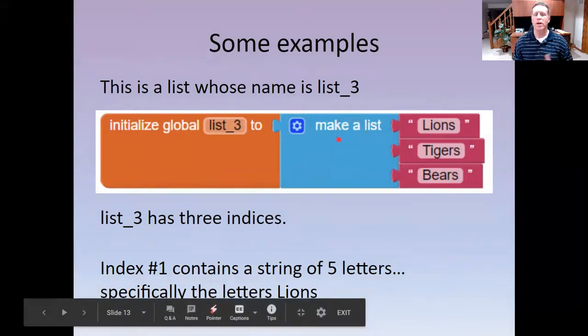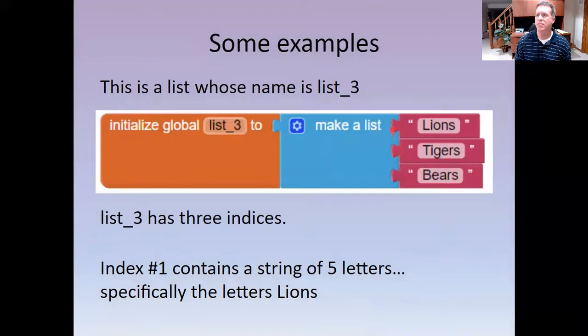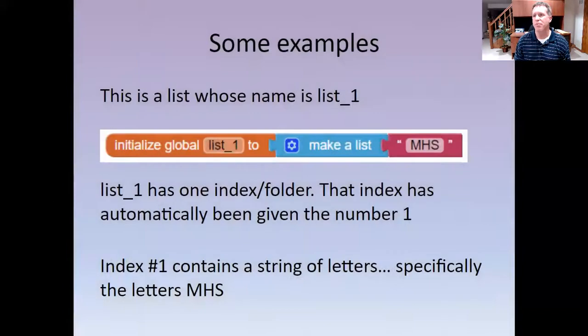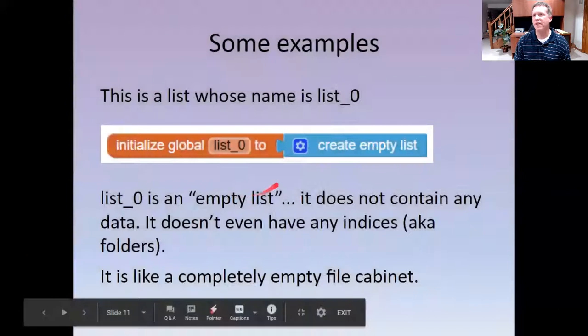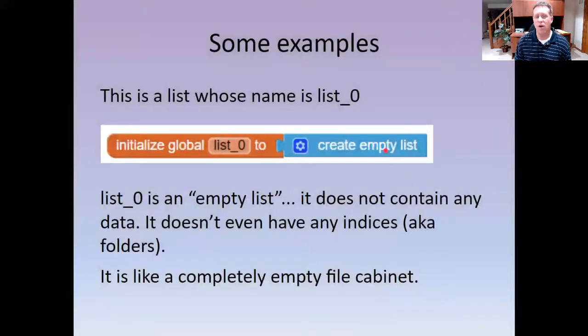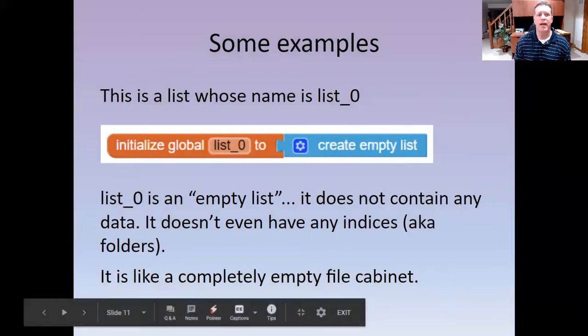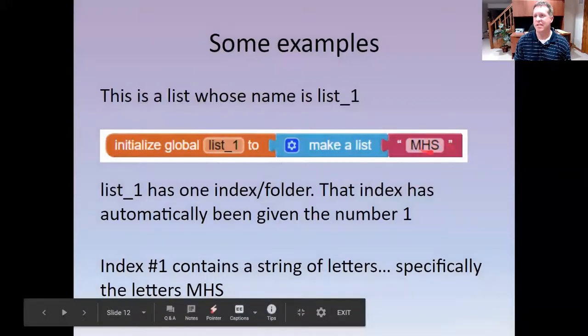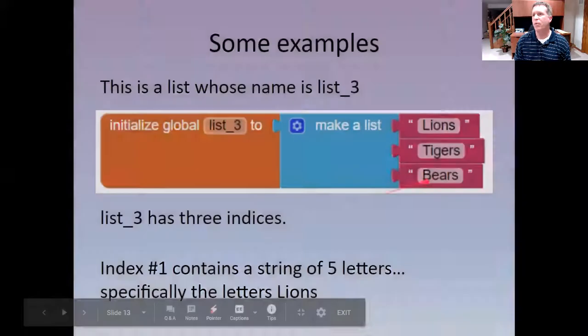Now, one question that students have is, how do I get these different little tabs? If I want it to be 0 or 1 or 2 or 3, remember, whenever you have a block with a gear, when you click on that gear, it gives you other options. And notice that every one of these blocks has had that gear on it. So these are actually all the exact same block. You just click this gear and it will let you add in the slots that you need to put more things into your list. All right.